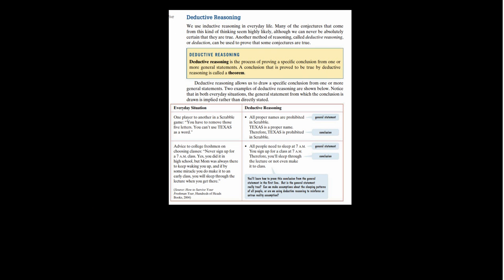If one player says to another in Scrabble, you have to remove those 5 letters, you can't use Texas as a word. Our statement here is that all proper names are prohibited in Scrabble. Since Texas is a proper name, therefore Texas is prohibited in Scrabble. Right? That is our deductive reasoning. And again, you've done this many times in your life. There's nothing new for you.